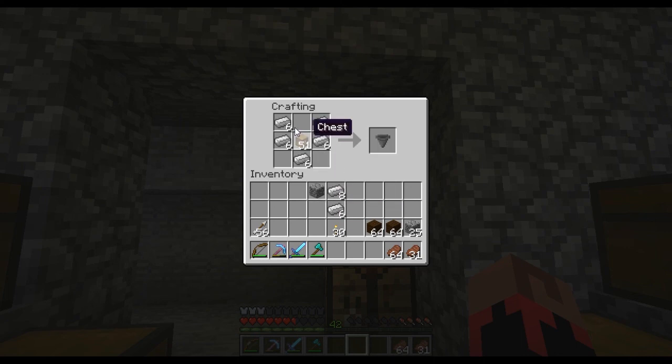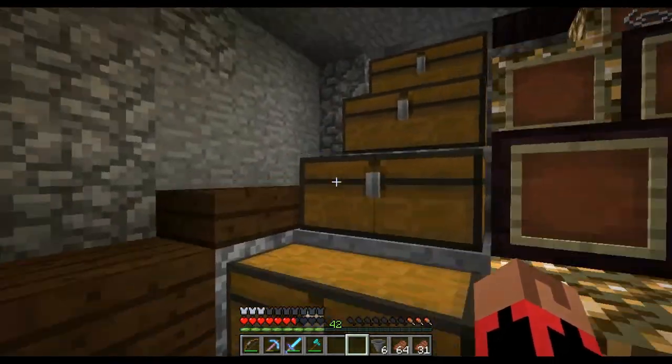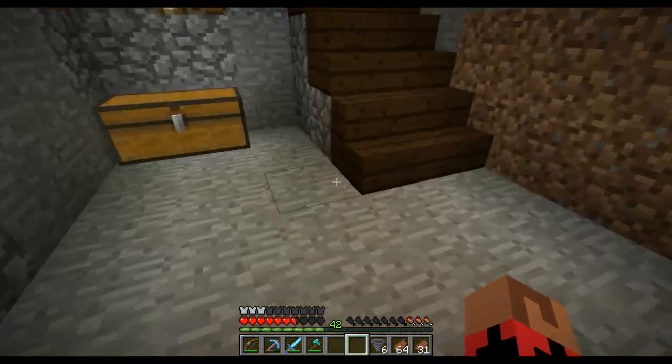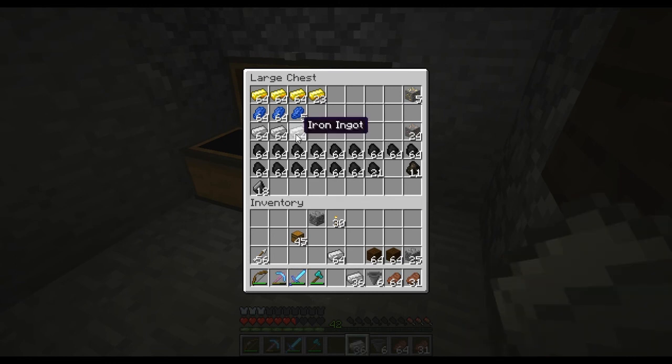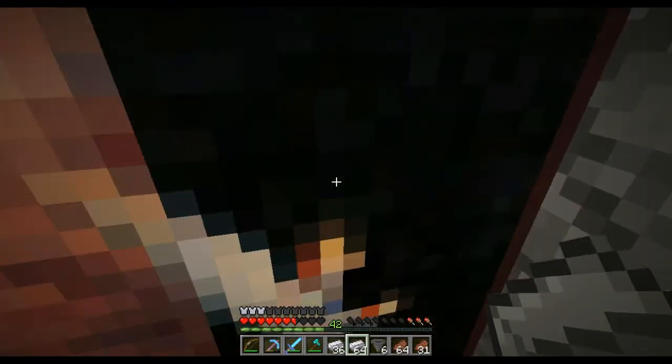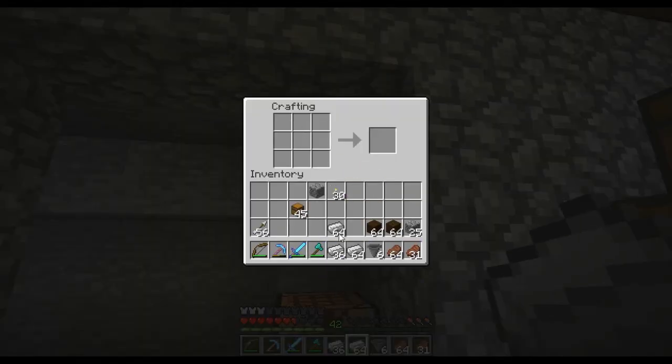I like using shift and clicking to distribute them, but it makes it hard to do so without using... let me get a few more iron. Yeah, sometimes I lose my train of thought because I'm trying to do something. I like using shift and mouse click to distribute items amongst the different slots of the crafting table. It's just a much faster way of doing things.